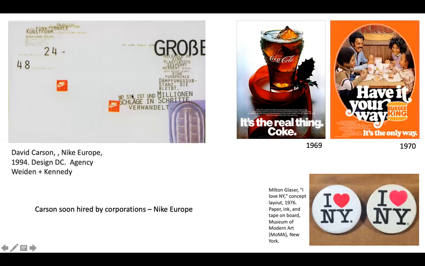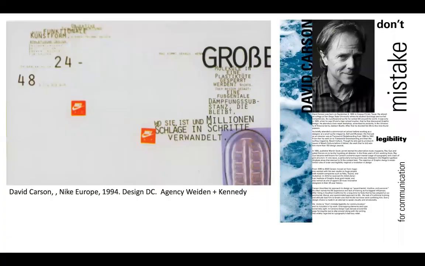This is completely different in attitude, in style, in every sense. So you can see how different this is. All right. Now, I just put this in here because I found it and I thought it was interesting. Presumably, this is a declaration. I have to confess, I have not read it, but nevertheless, what he says in here, this is him. He says, don't mistake legibility for communication, right?